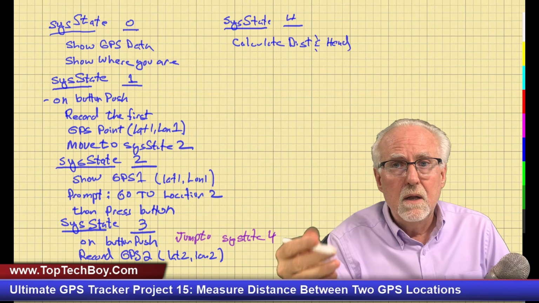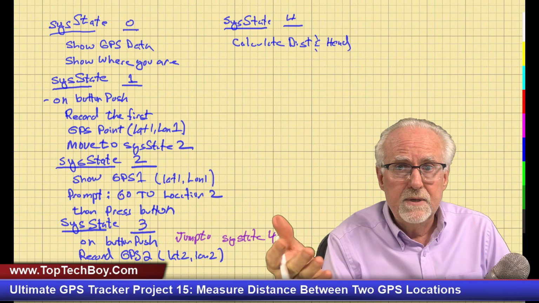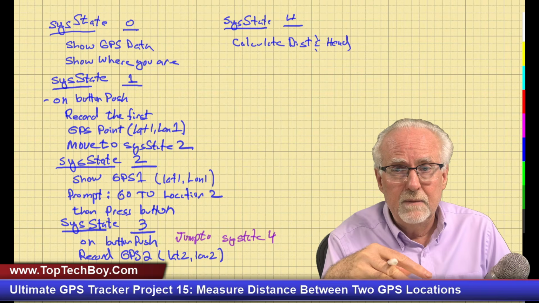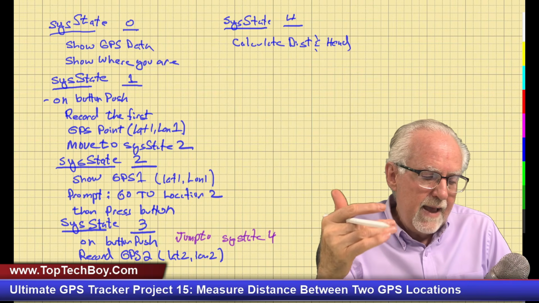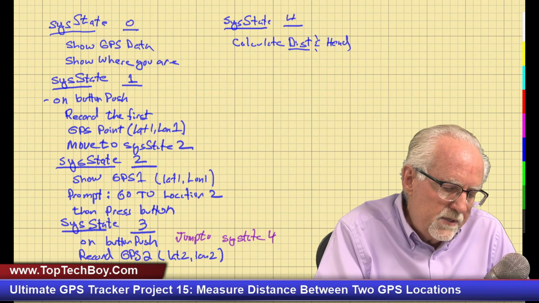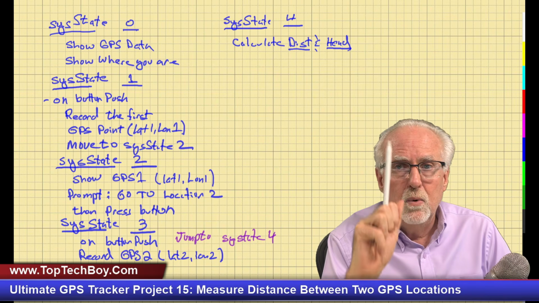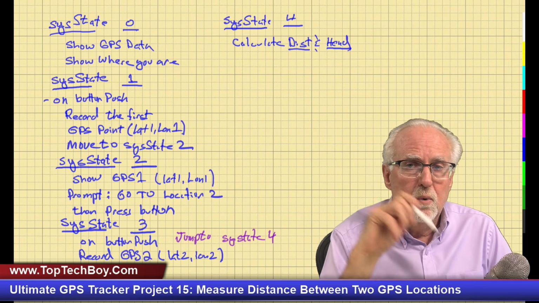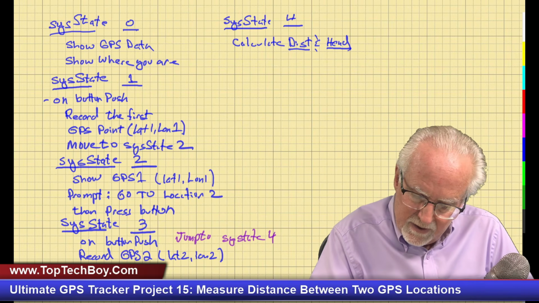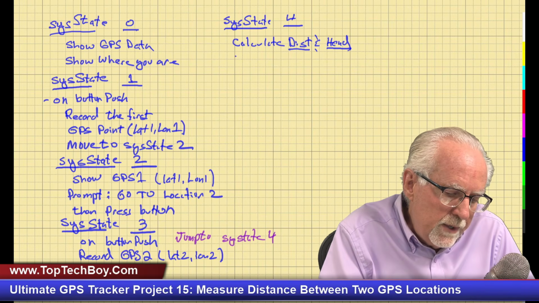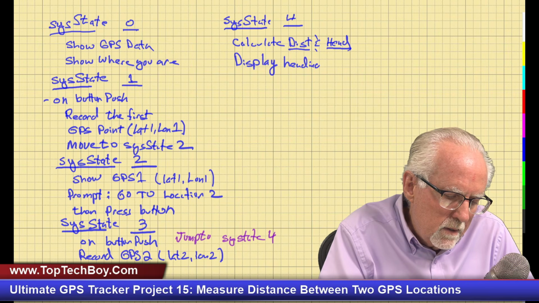We're going to call our Haversine equations, our calculate distance and our calculate heading functions that we developed last week. We're going to call those, and then we are going to calculate the distance between the 2 points and the heading direction between point 1 and point 2. So we're going to calculate that. Then we are going to display heading and distance.